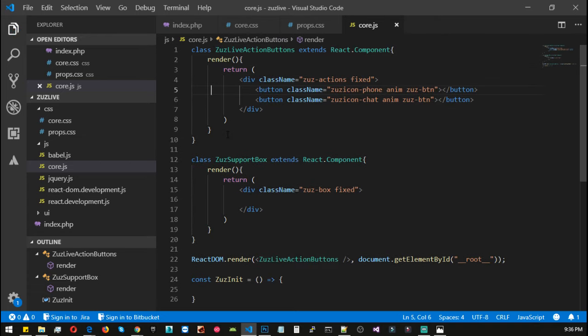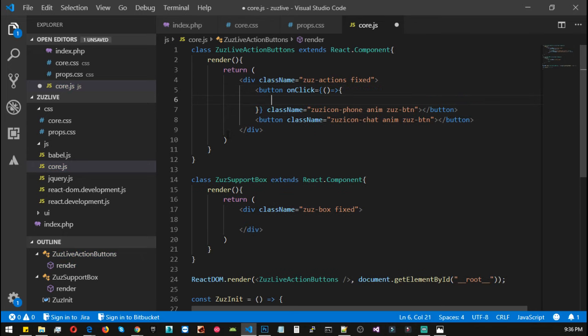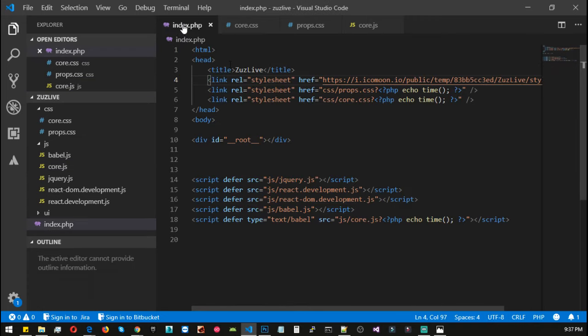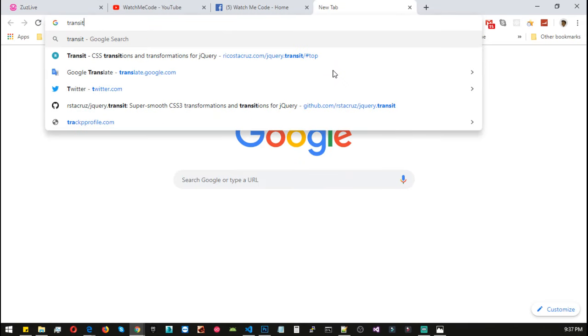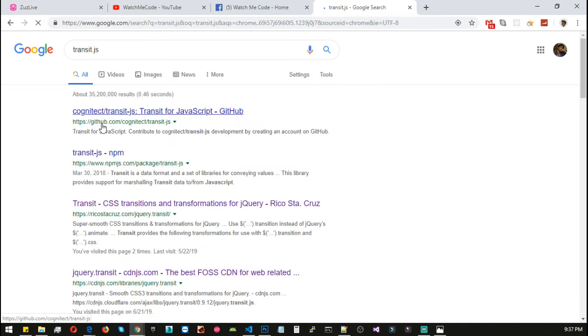Now we need to add an on click event. We will add an anonymous function, and we will first of all hide these Zoos action buttons. Please don't forget we need transit.js. Let's go to Google and search for transit.js.